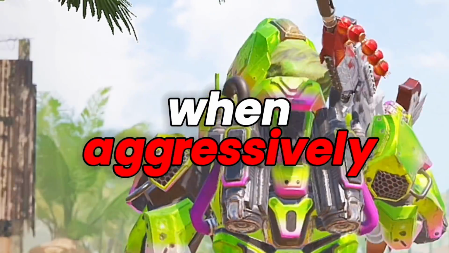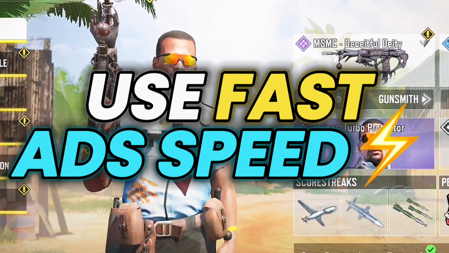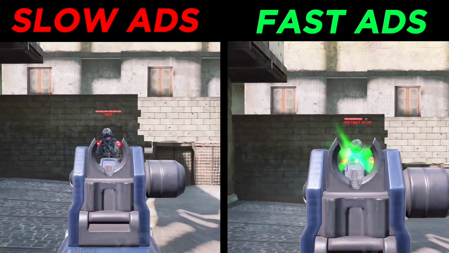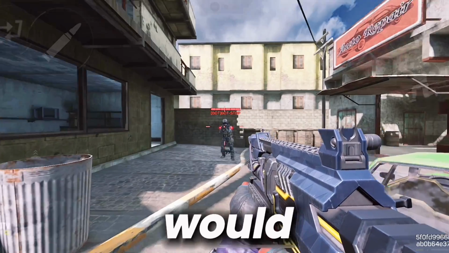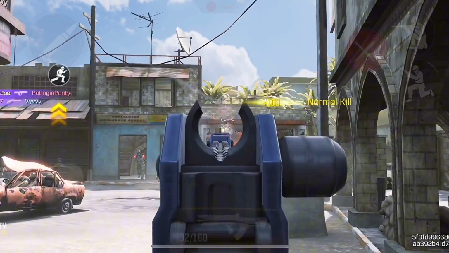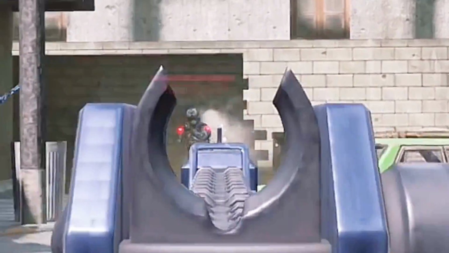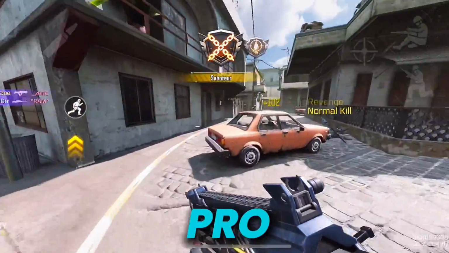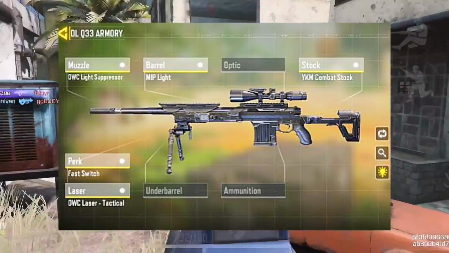For the gunsmith, when aggressively rushing, always use fast ADS speed in your gunsmith. Here is the difference between slow ADS and fast ADS. You can immediately see the dissimilarity. Having fast ADS would guarantee you at least a 99% chance of killing the enemy, since this will make you scoped in first, which is a sure kill. So, here are the gunsmiths for fast ADS that pro players use, for SMG, for shotgun, and for sniper.